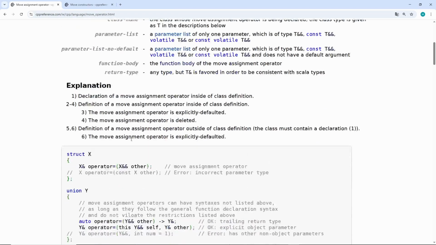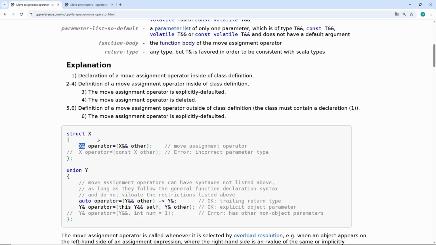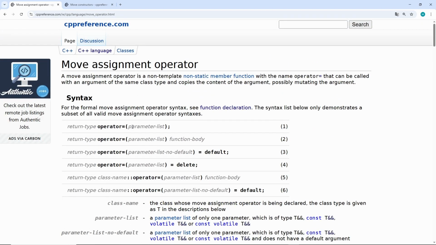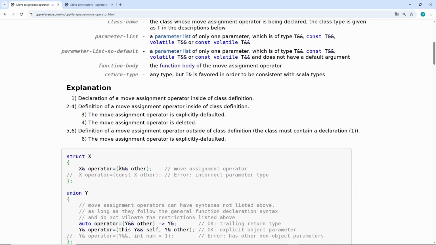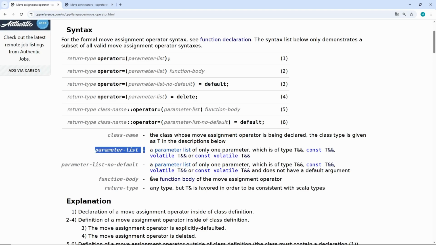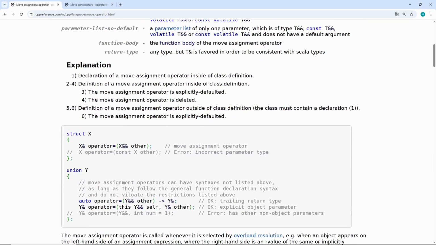For example, the return type, yes, is X ampersand, because most of the time we return the value from here. So X, I return this one. And then the parameter list is included, okay. The rvalue reference, and only one parameter here. And in the next line they show an error because the parameter list is wrong. We learned this as well already. You have to follow the parameter list order, which means it should start with an ampersand and the class name, and you can see here X and the ampersand and the variable name.